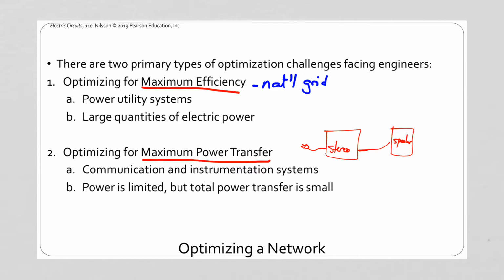On the other hand, though, that stereo has to send power to the speaker, and the speaker is the thing that you are going to hear and the thing that you are going to make your decision about the quality of that stereo. And so in this sort of situation, an engineer is trying to make sure that we have a maximum power transfer going from the stereo to the speaker so that the speaker can be as loud and produce as good of a sound as possible. And so in that situation, we don't care so much about the efficiency of the stereo itself, but how well that stereo is able to transfer power to the speaker to be converted to sound.